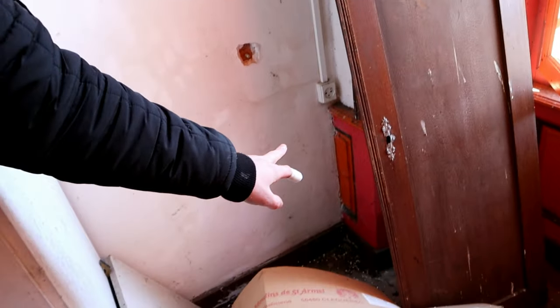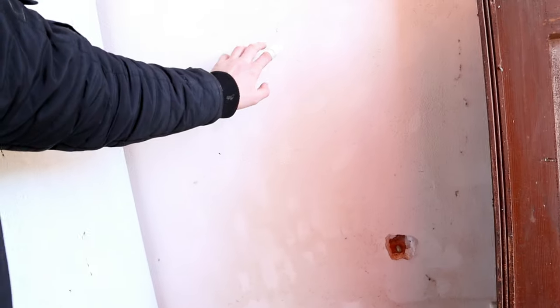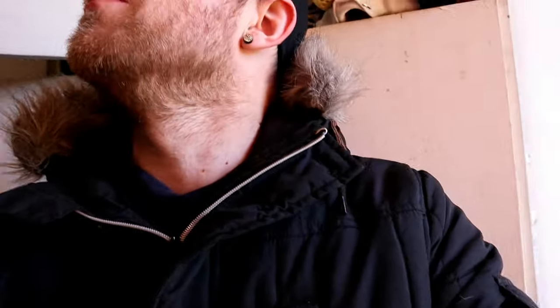I've just noticed that this wall down there is sort of cut off, so that must be a false wall. They've definitely made use of the space of the house — it's massive. There's another floor I think, so we're gonna go up there and then see what else is around. Then I'm gonna go and see the cars, so I'm looking forward to that bit probably the most. Let's go.